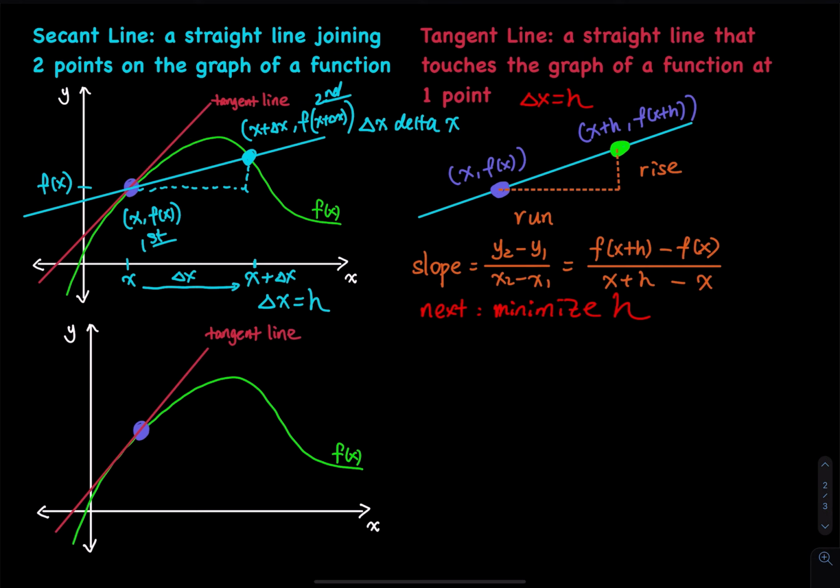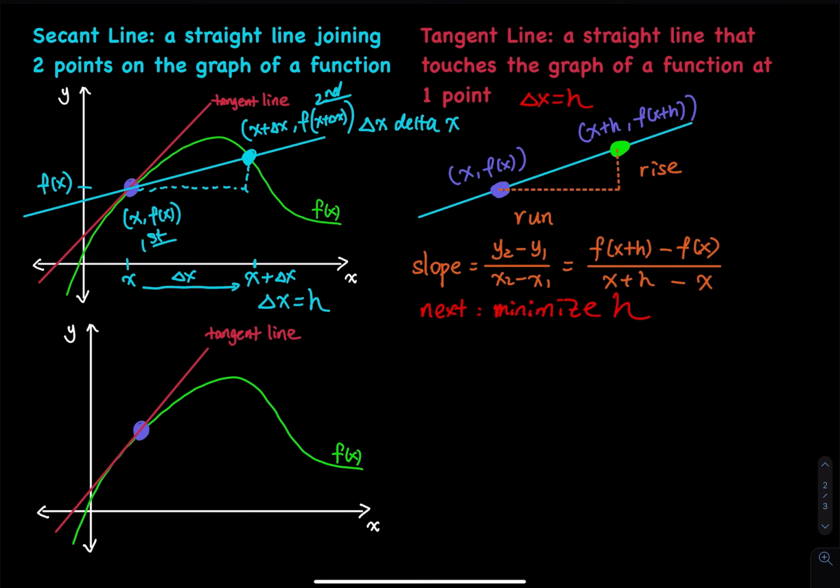Do we agree that once you reach the purple point, the secant line becomes a tangent line? That is a yes, right? Let's do this again. Put your finger right over here, and then move to the purple point along the green curve. Once you reach the purple point, the secant line becomes a tangent line.